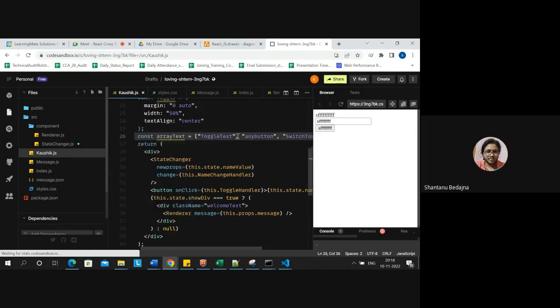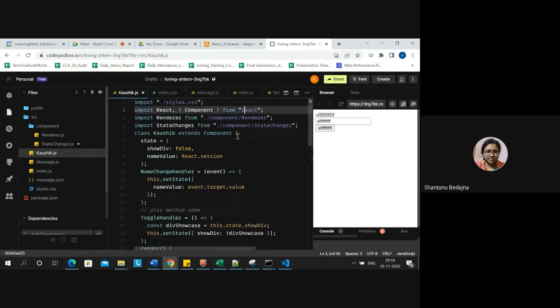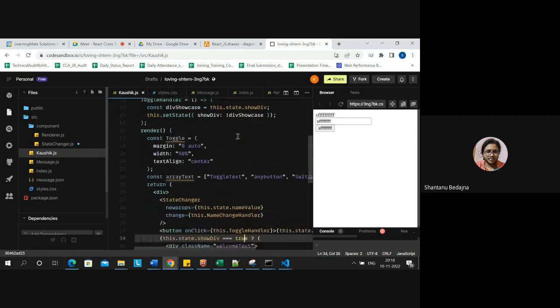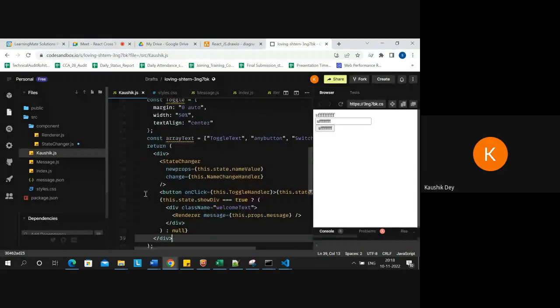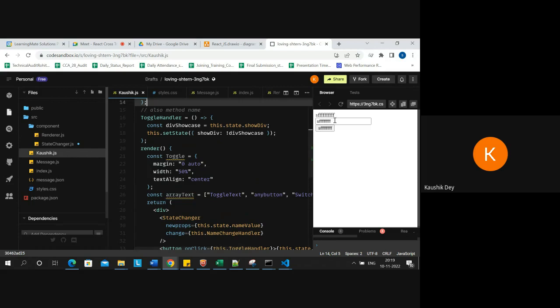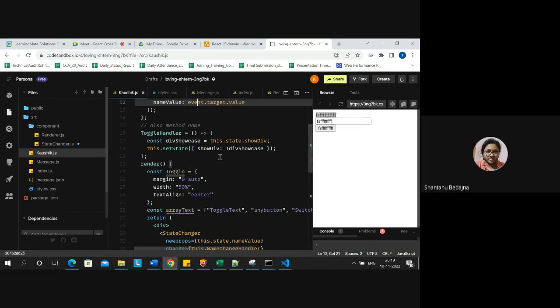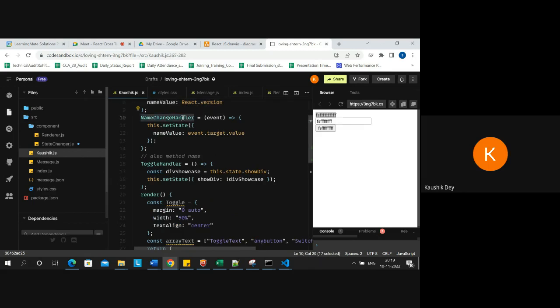So basically, you are passing the props value to the state changer component. Earlier, what did I do? I passed normal text, right? Means as a prop, the string. Never passing the reference of the function. Now I have passed the function, right? So it's a two-way binding. This is called that in React. Whatever value you update, the same value you will reflect here, right? In the props. So you are setting the value equal to that props also.